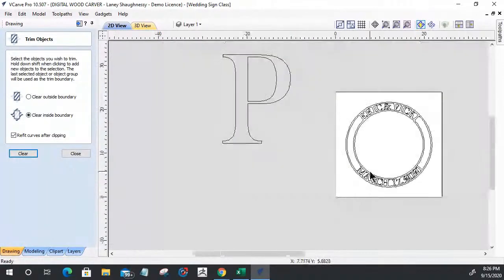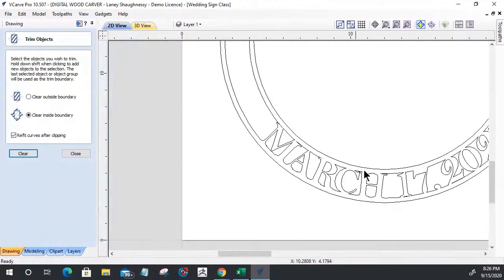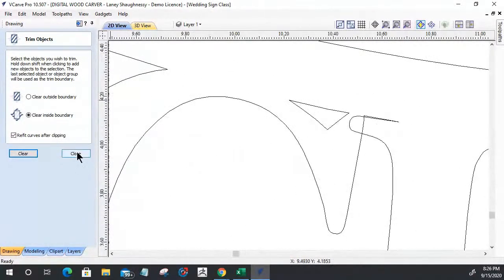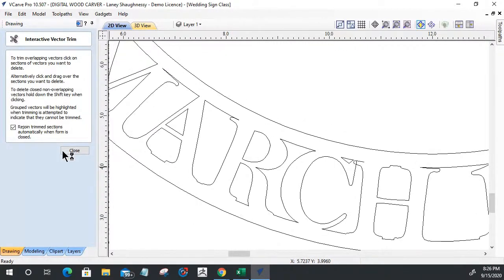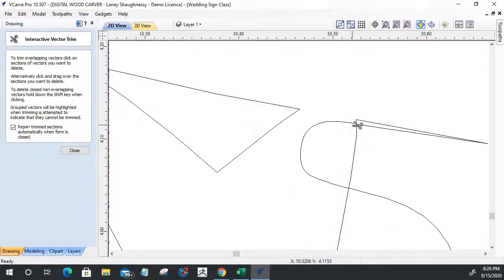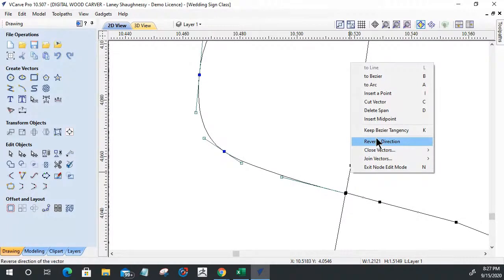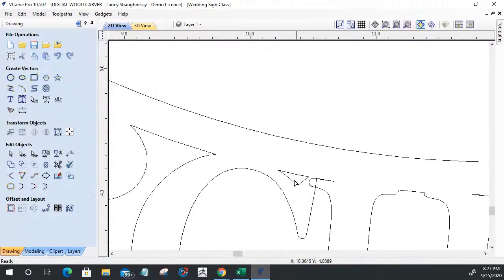All right. And then of course, you saw me do it up above. We go in and clean these points and everything up on these areas. So let's do one. We'll clean this one up. Let me see here. Hold on a second. Okay, that's one continuous loop. So, all right, notice it won't let me trim that. All right, let's go into node editing. We're going to delete, let me see here, first of all. That's part of that C. This is part of that C coming up.